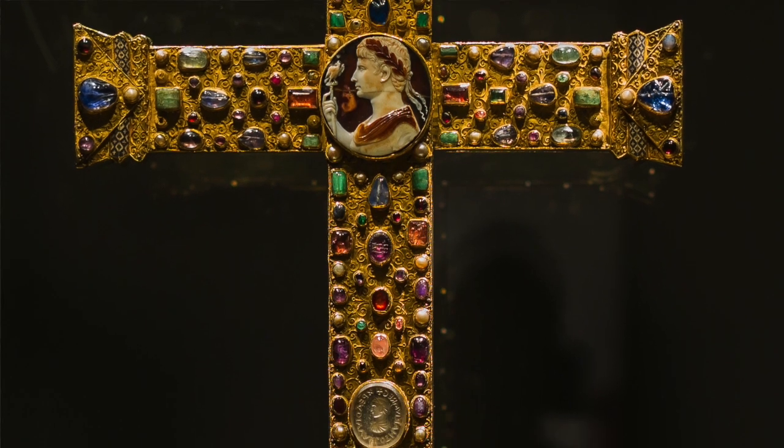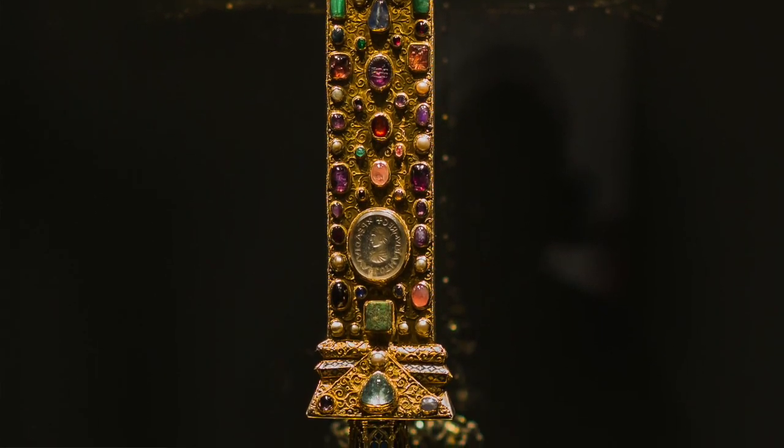One question remains: which end is the front? There are two ways to look at it. Some say it was carried in procession with Christ to the front and the bejeweled side to the back, because behind the cross the emperor would be carried and he would look at the jeweled side. Others say it was the other way around. We really don't know. What I suggest is that you get yourself to Aachen, see this wonderful palace chapel, and visit the Treasury — they have quite a few beautiful pieces there, including of course this one. You can see it and decide for yourself which side you think is the front.